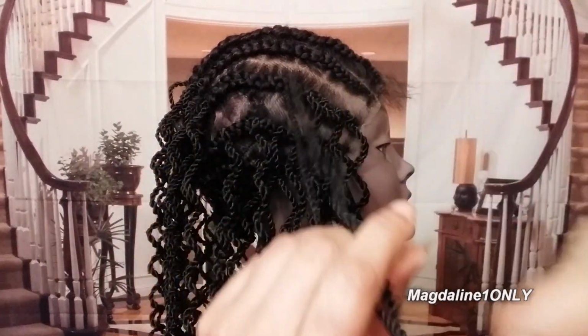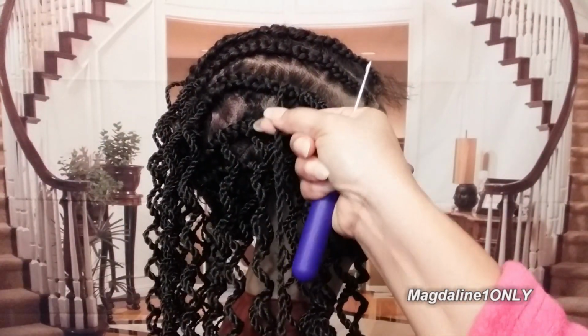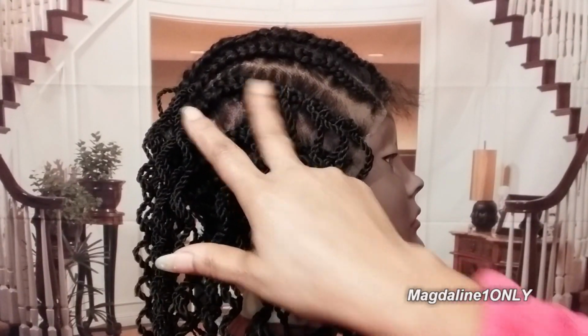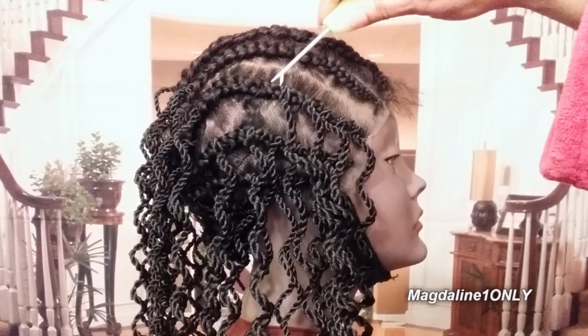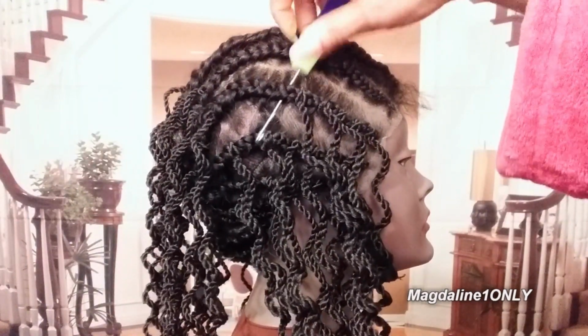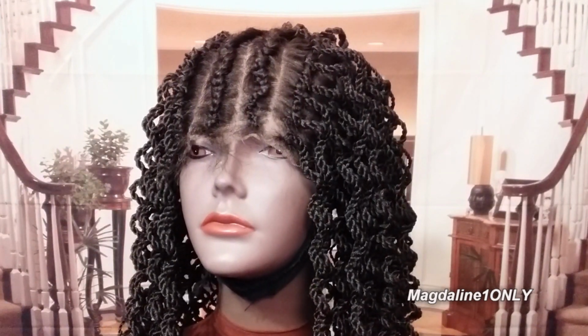Very nice. They are twisted all the way really tightly, and then they have the curl at the end. You see, I'm using the one finger method, and I'm gonna do this throughout the wig until I get to the back of the wig, and then I'll do the two finger method to space it out. So this is what I've completed.